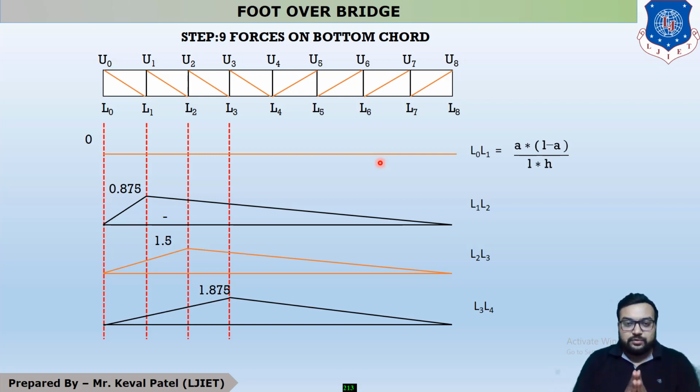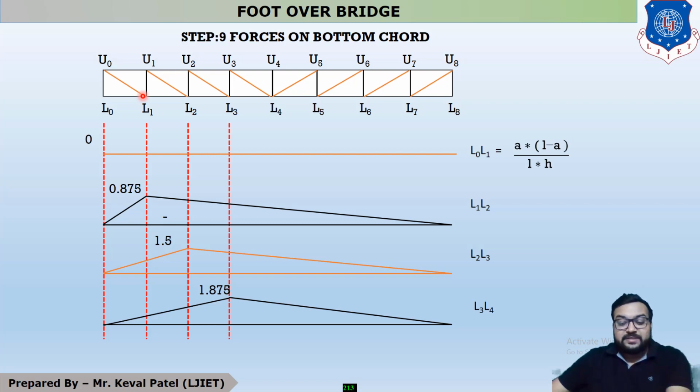Okay, so first of all, in the last lecture we discussed forces on the top chord. So for the top chord, your first member is U0 U1, and the maximum force of the U0 U1 member is acting on the opposite span. Okay, so U0 U1's opposite end is L0 L1. Now from U0 U1, one diagonal member is U0 L1, and this diagonal member is acting at point L1. Okay, so this is the reason why for our first member the force of the top chord is maximum on L1.